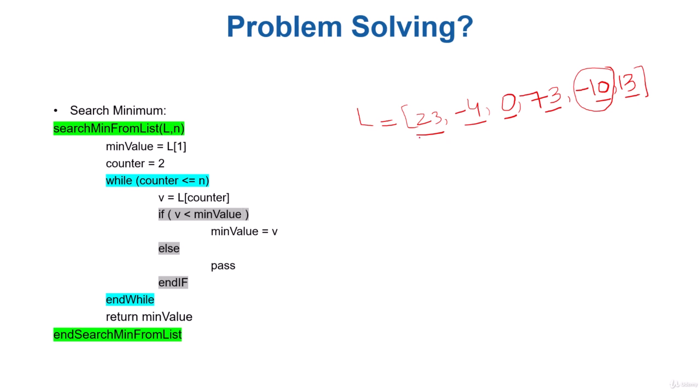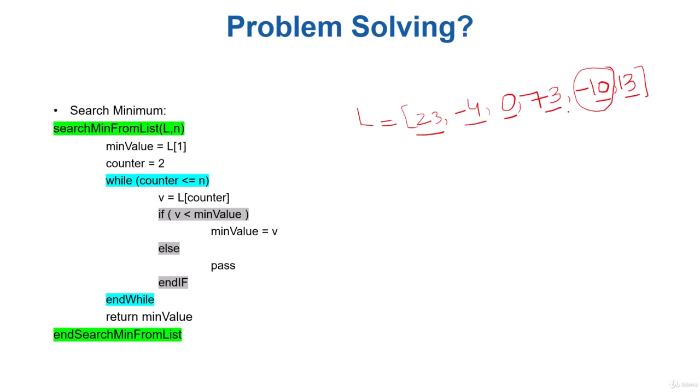So I was talking about why this problem has multiple instances, and why you need a general solution. For that one list, just go and find out the minimum. That is minus 10. Go home happy. Well, we need a solution that works for another list with different numbers, and maybe a different number of numbers. Maybe in this list we have 6 numbers. Another list may have 74 numbers. Another list may have 1 trillion numbers. We want to come up with a procedure that always finds out the minimum value in that list.